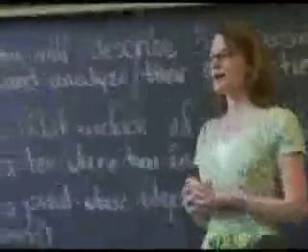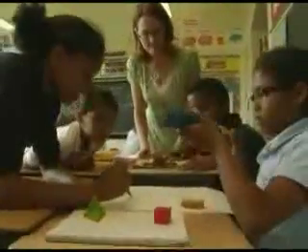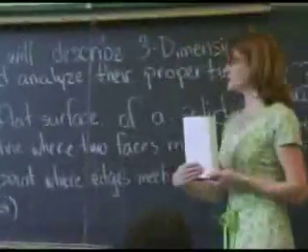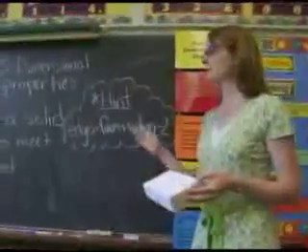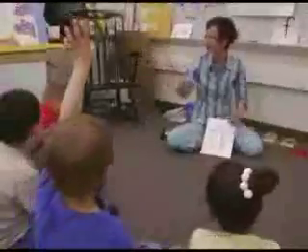Today we're going to look at some three-dimensional shapes. It is very important to model what you want the students to understand or do, because if you just give them the materials or give them the supplies, oftentimes they'll be distracted or confused. We can say that there is a face, which is the flat surface of the shape, and there's a vertex. I'm going to give you some hints on how to remember those things, because you're going to look at some of these shapes in your teams, and you're going to have to come up with some of their characteristics on your own.